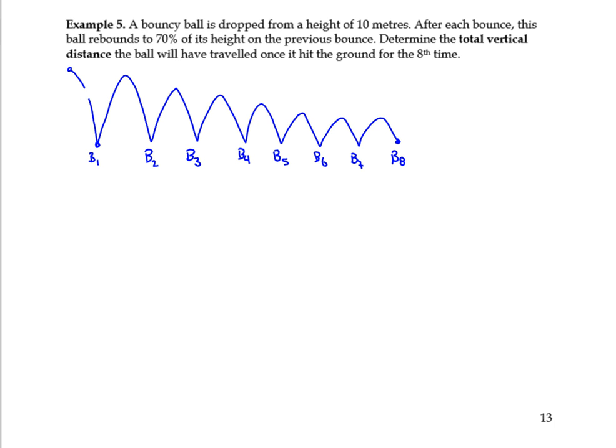Okay. So, here's the thing. I still like to make after the first bounce my first term. That's my preference. It's really up to you. Also, if we want total vertical distance, we want the total distance up and down. So we want total vertical distance that it's traveled, up and down. Okay, so there's 2 ways to solve this. If we make our ups our first term, like we're used to, I prefer that. I'll show you both ways. So after the first bounce, I'm going to make that term 1. Okay?